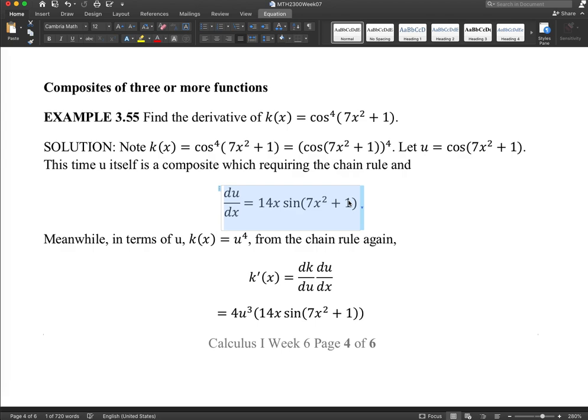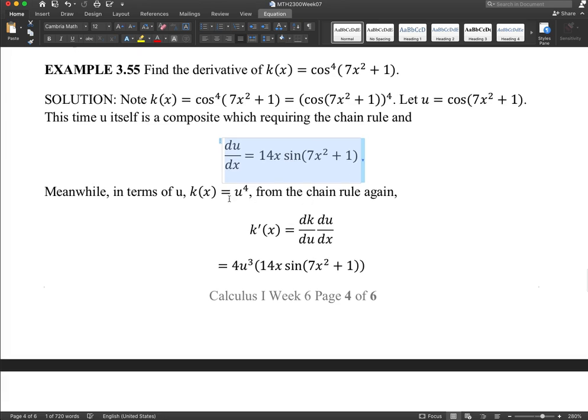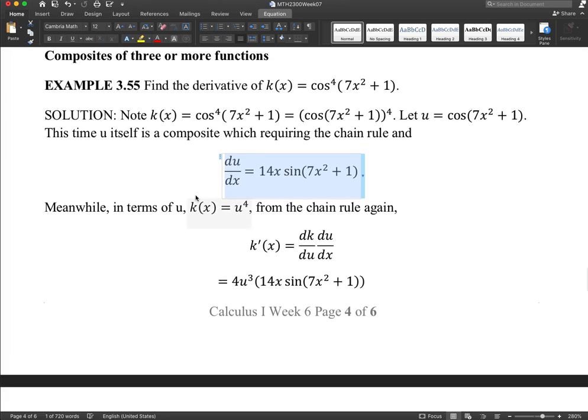And furthermore, we want to calculate the derivative of this k, right? k is a function of variable x. So k is a function of u to the 4. So we do know dk/du is 4 times u to the power 3. That's a power rule. And then du/dx is from the chain rule. So I hope it's clear to you too. Okay, we did use the chain rule two times.